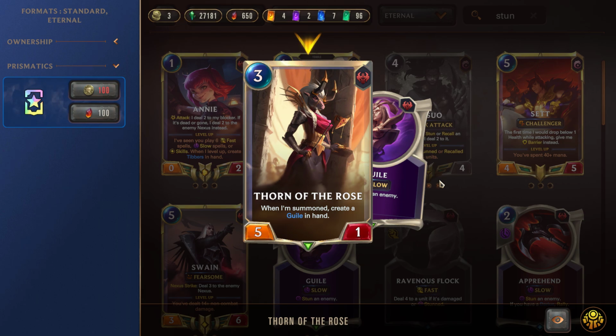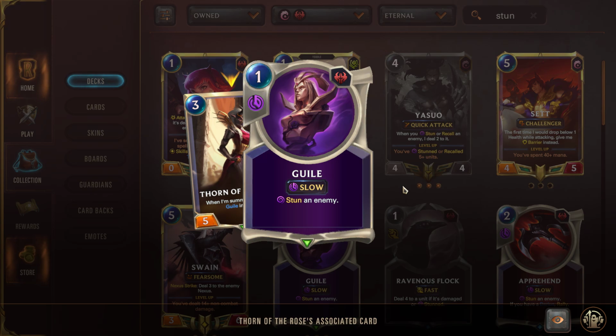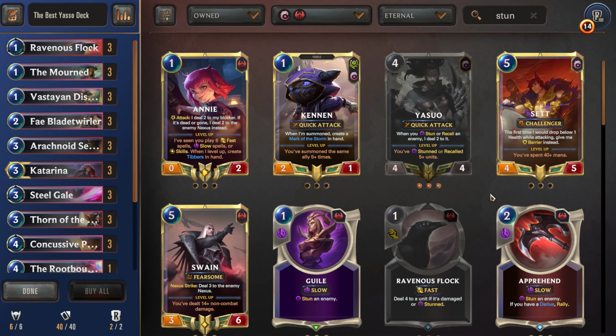I like Thorn of the Rose, right? Thorn of the Rose is a 5/1 that is essentially a cycle tool that gives you a Guile. So people might disagree with me. I think Thorn of the Rose is pretty stonks in Yasuo. People have kind of forgotten about this card. I think it's very good.